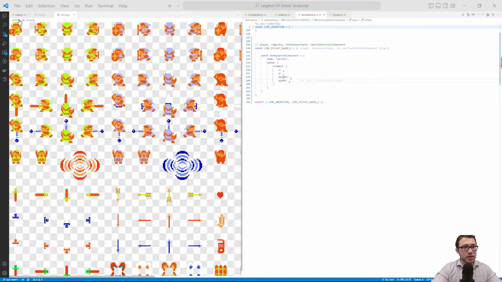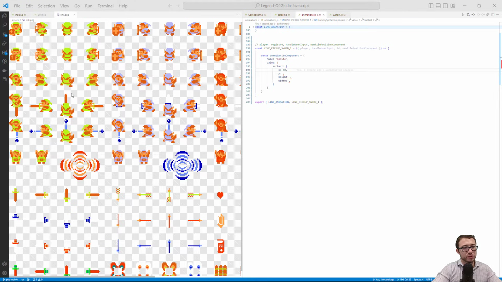I think each sprite is about 20 pixels wide. So if we go 20, 40, 60, we can use 60 as a starting value. We'll start with that to see. And since we're counting by 20, I don't believe it's going to be exactly uniform again, because if you can see, they don't line up properly.